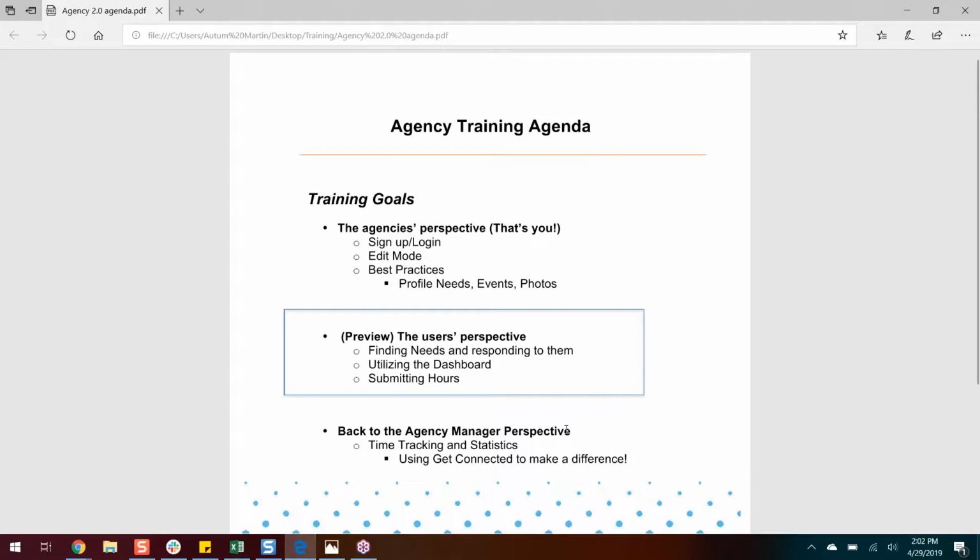So today we are going to start with the agency manager's perspective. That is all of you. We're going to talk about what it's like to sign up, what it's like to edit your agency profile page, and just some best practices around needs, events, photos, all that good stuff. We are then going to jump over to a preview of what the user's perspective would look like, what it's like to find and respond to needs, what it's like to look at their dashboard, and what it's like to submit hours.